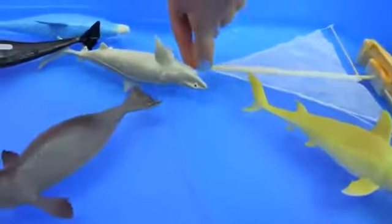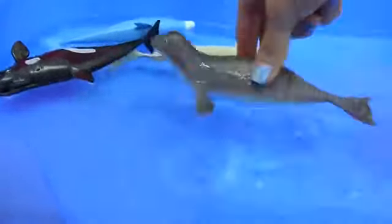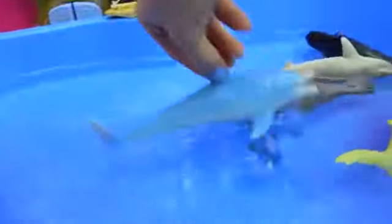Oh, I can't believe that about the sailboat. Okay, sailboat is down for sure. But that's not going to stop these animals from having fun in the water. The dolphin's trying to jump in the water.